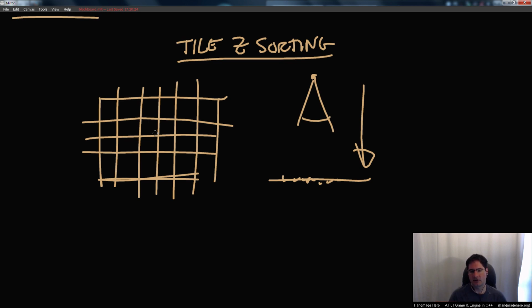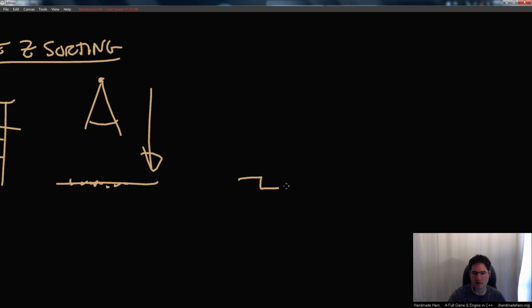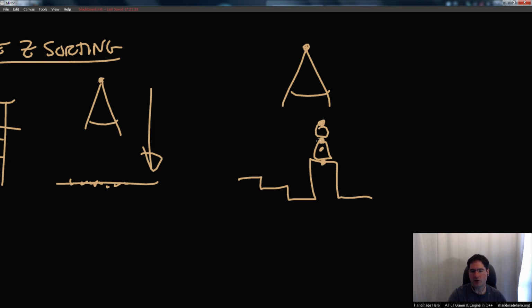So then we get to the second stage of that, which is what happens now when we tilt that slightly. So here was previously the way we were looking at things. Here is an example of something that we might be seeing from the top down. In this circumstance, if the hero is standing here, then what I see when I'm looking top down is that the hero's highest point is here, the cloak's highest point is here, the torso's highest point is there. We can sort all of those by Z. Here's the highest point on the ground. If we sort the highest points by Z, we will immediately get the correct answer. And since we never really care about any other aspects of it, we don't have a problem. Now, is that 100% true? No, it's not 100% true.